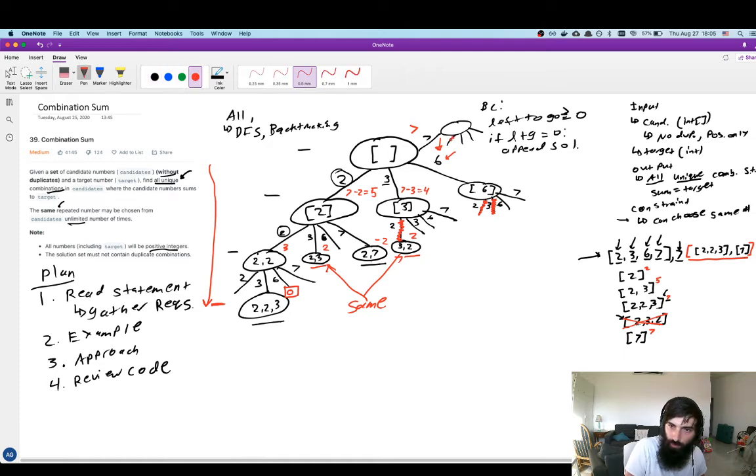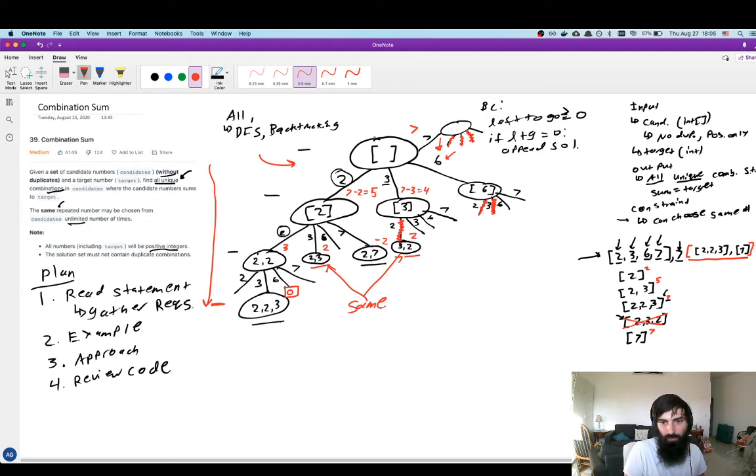What we want to do is we don't want to explore the 2 any further. We don't want to explore this 3 any further, or the 6. So you see here at every level as you go across, we are trimming off 1 branch, 2 branches, 3 branches, up until the case where you're only left with 1.